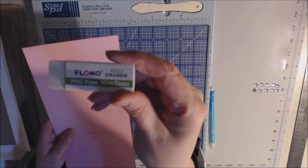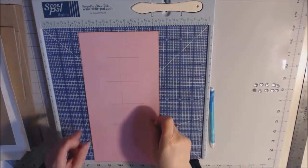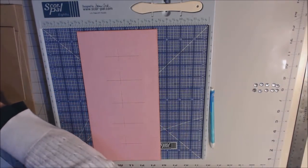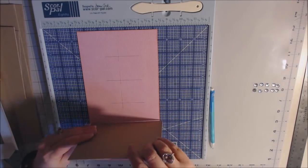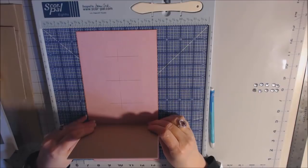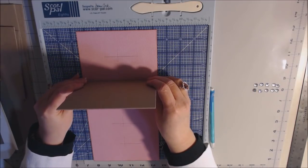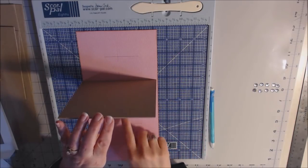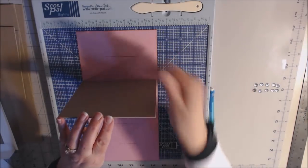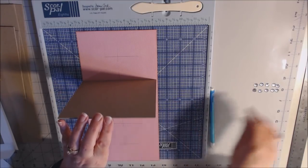This is what I've been using and it comes off perfectly. So the reason for doing that is because you're going to take your 5 3/4 inch piece. I'm trying to decide which, it's this way. You're going to place it on the line you just drew. And you're going to place a bead or a flat back pearl or something, one in front and one behind, so that when you put this divider in, it's not going to be moving around.